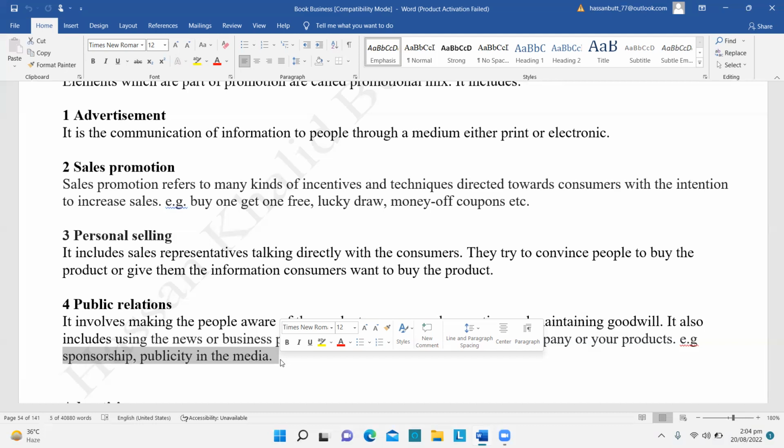So that is what we call sponsorship, and it is part of public relations. Now, people who love sports will have a soft corner in their heart for that brand, because this brand always organizes or finances such events which are liked by us. So they would always love to buy such brands as well, leading to higher sales. Got it? Yes, sir. Okay.